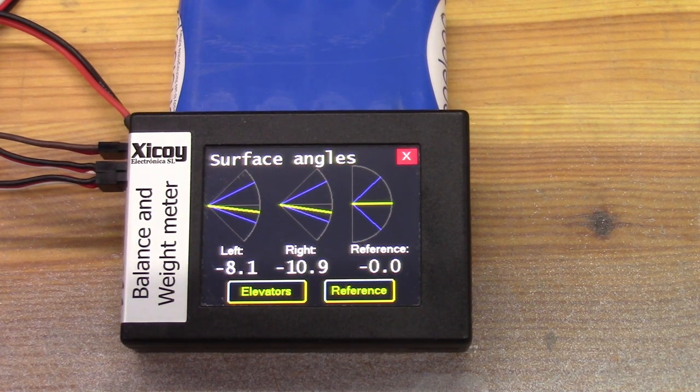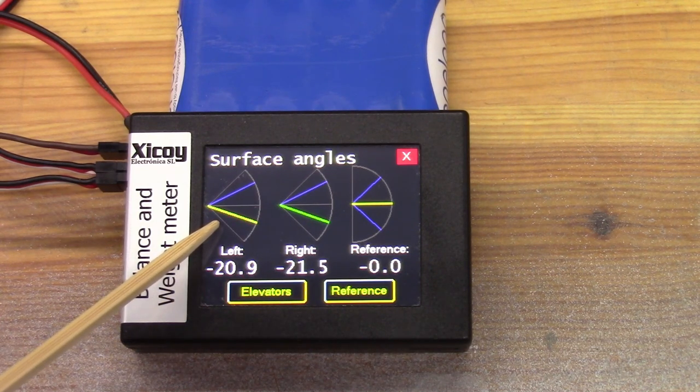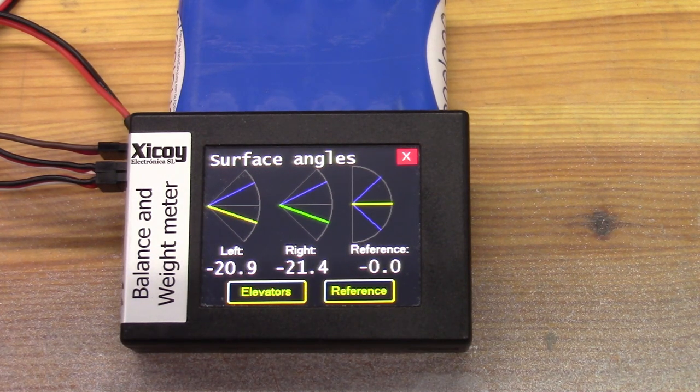Let's try going downwards. Well, that one's green — good. But this one is yellow, just about flicking green, which means it hasn't quite got enough travel. So if we give it a little bit more travel value in the transmitter, there we are — both greens down and both greens up. The first operation ensured that both surfaces were at the same angle, and then having got those two the same, we used the reference set to zero again so that we could then set the travels. And that's how easy it is.